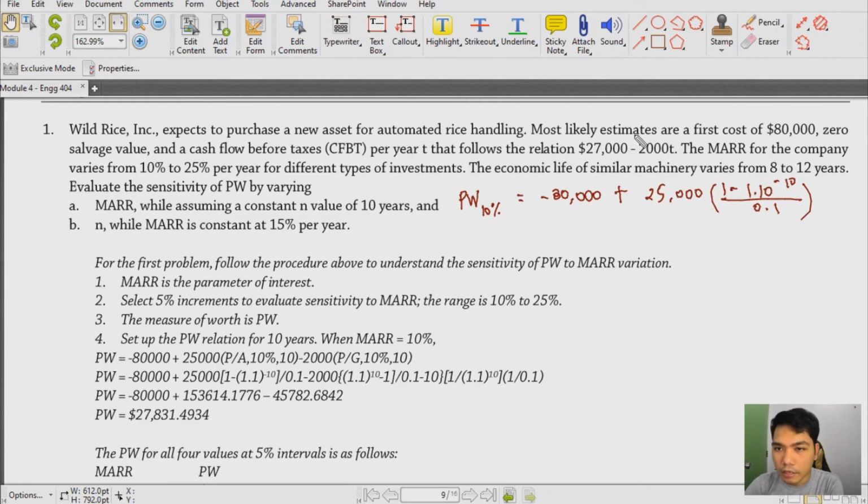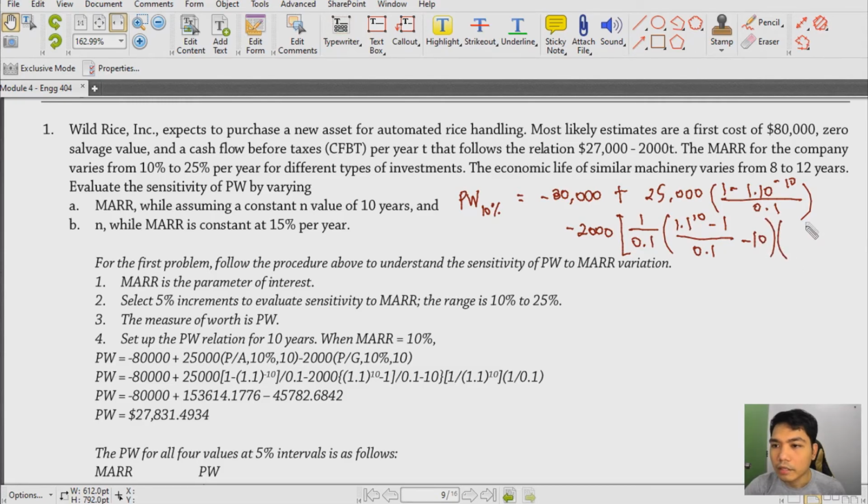And then, ano ba yung ating magiging costs dito? So, yung 2,000, yun na yung magiging mga costs natin, additional costs. Pero, we have to make sure na, diba, that's annual cost and then it's increasing kasi these are from the taxes. Kasi this is CFBT. So, therefore, we'll be using yung ating gradient in this case. Yung ating formula for the gradient, and then that certain gradient, we have to bring it to the present. So we multiply this by 1 over 0.1 and then times 1.1 raised to 10 minus 1. So para ito yung future worth factor natin. Then divided by 0.1. And then we subtract n. So that's 10.